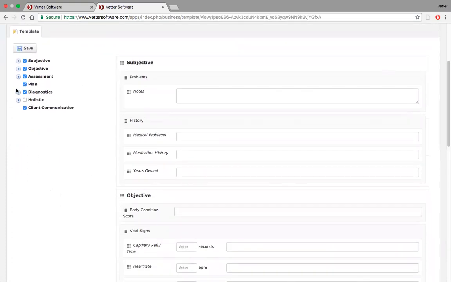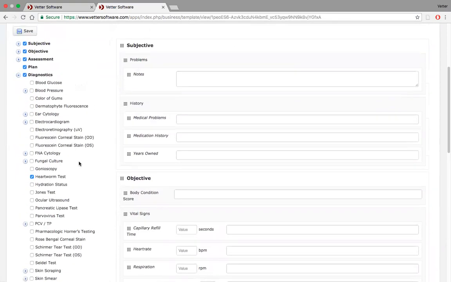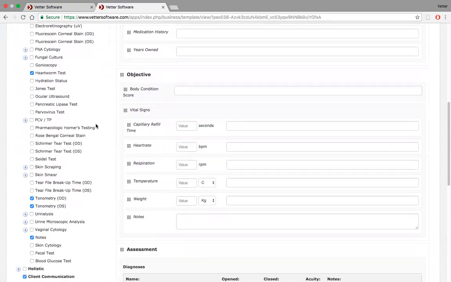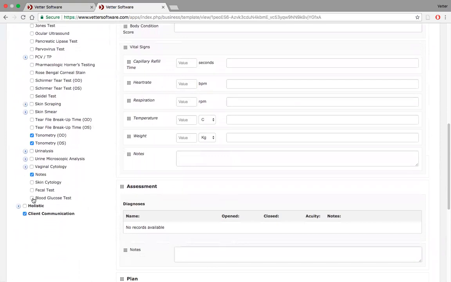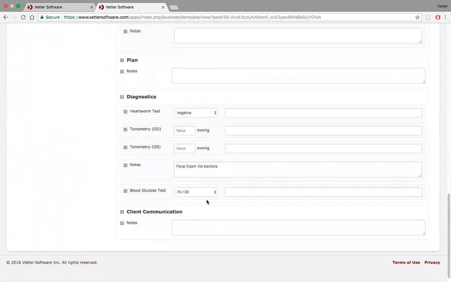So ours are here. The ones that are created are always at the bottom to make it easier. And you say, I'd rather do this one, right? And now here's your blood glucose. So this is you adding your ranges and values in. Does that make sense?